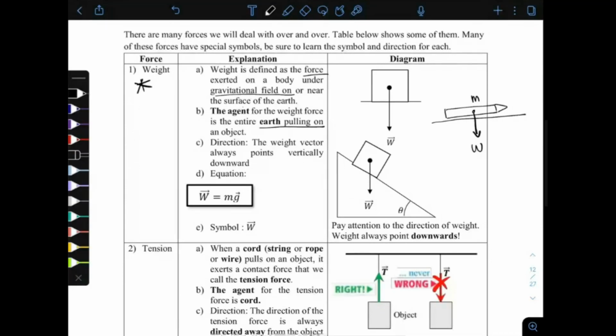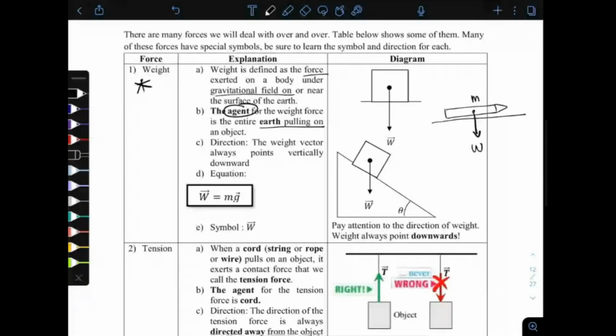Okay, apa maksud agent dekat sini adalah every force yang kita nak identify, kita kena faham kenapa force itu boleh wujud. Okay, we are trying to identify what causes a force to exist. Contoh dekat sini kita nak cakap weight force exist. Okay, untuk weight force dia kena ada earth pulling the object. Earth pulling object dekat sini kita associate dengan gravity. As long as dia berada dekat earth, dia akan experience this weight force. Sebab kita tahu objek memang ada mass. Every object akan ada mass. So when you located the object in the earth, dia akan experience gravitational pull, maka dia akan ada weight force.